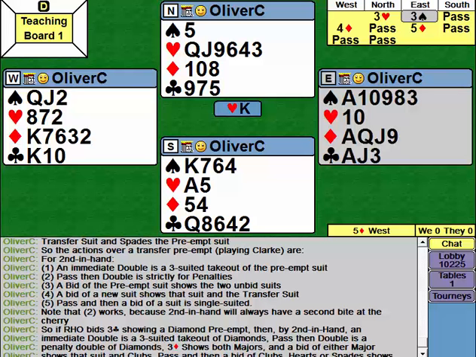And again, all this works because second in hand over a transfer preempt is always going to have a second bite of the cherry, because their left hand opponent is going to bid something. He's going to bid the preempt suit. If it turns out they've got eight cards in the transfer suit and he passes, then that's just tough luck. But that's not going to happen very often.